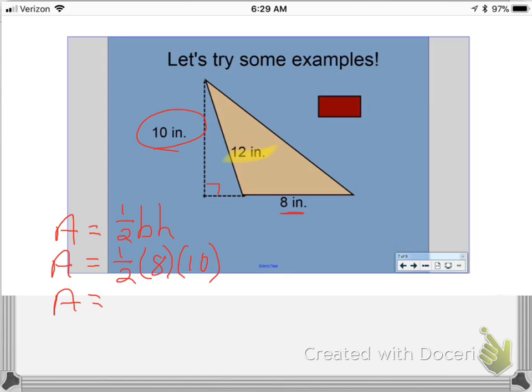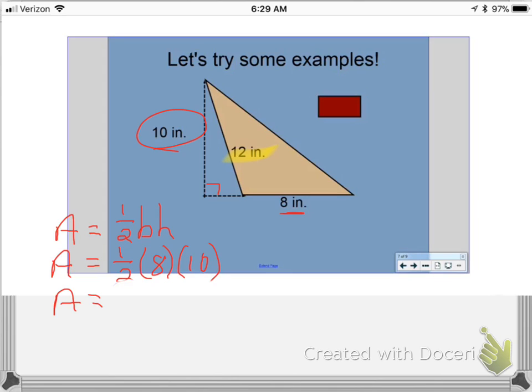So the associative property of multiplication tells me that I can group these in any way that I choose. So I can first do 8 times 10 if I want to, and then find half of that. I can find half of 8 and then multiply that by 10. I can find half of 10 and then multiply that by 8. It doesn't really matter. Whichever way I decide I want to solve it works. I can change the grouping and change how I'm multiplying.